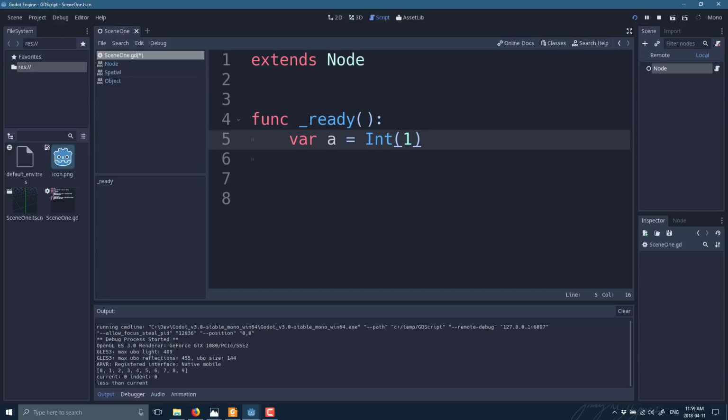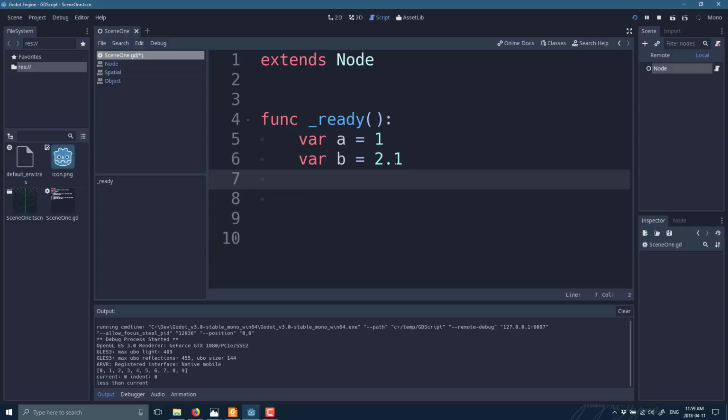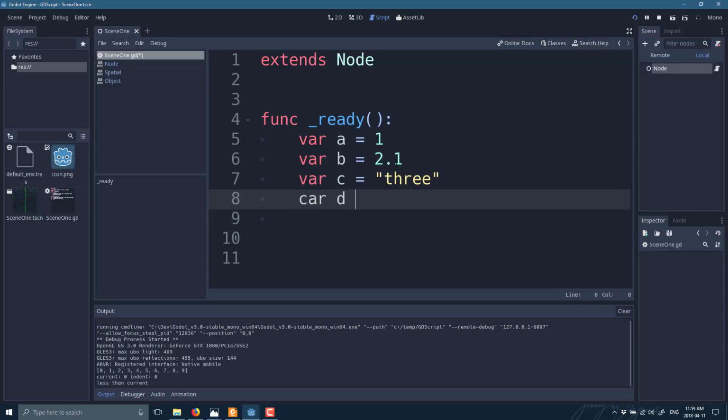This way, if it for some reason gets it wrong or you want to change it up, this will implicitly tell the Godot engine how you want this to go. But for the most part, it's going to get it through type inference. So in this case, A is an int, B is a float or floating point number, C here will be a string, D here is a vector.